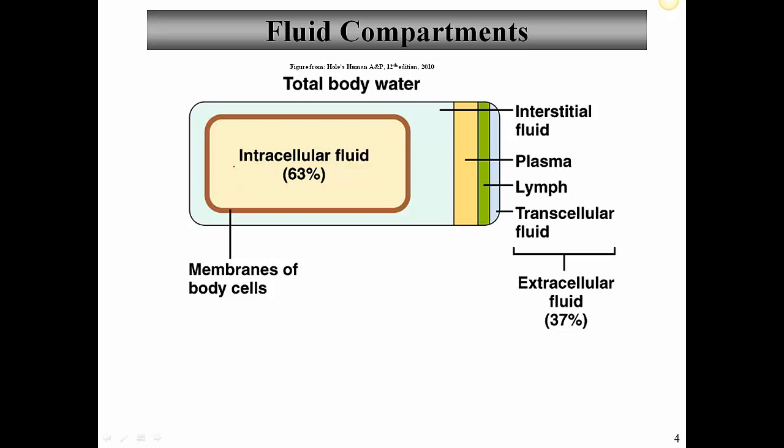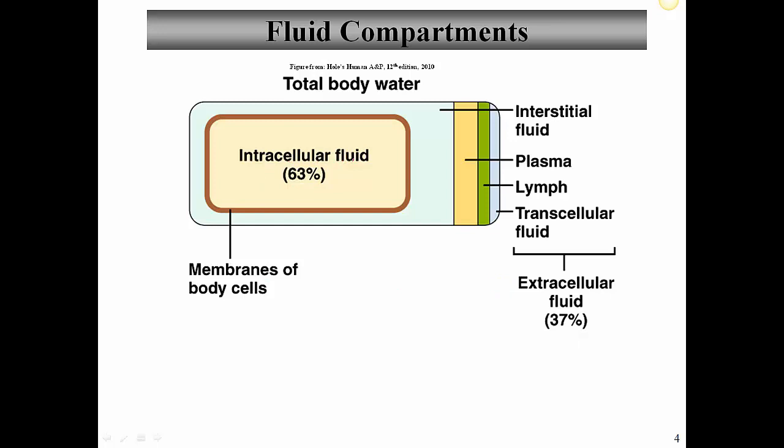One of the things you'll notice on this slide, this is a nice diagram. I like this one. This is not from our book. It's from Hole's Human A&P. But you'll notice once again that of all the composition of body water, we have about 2/3 inside cells. And on the right lower portion here, you can see that 1/3 is outside cells. Remember that the water outside cells we refer to as extracellular, and that inside cells we call intracellular.